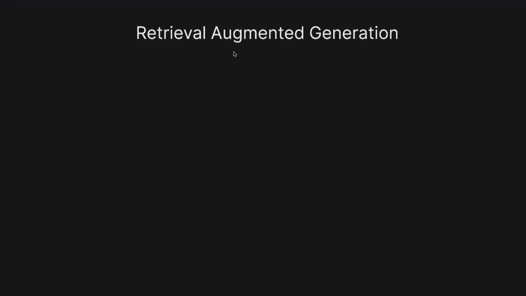Let's start with understanding what is RAG in a nutshell. Very simple. Imagine you want to build an AI assistant within your organization. You will build a backend and you will connect that to a large language model. Large language models are awesome, but they're heavily dependent on the training data.